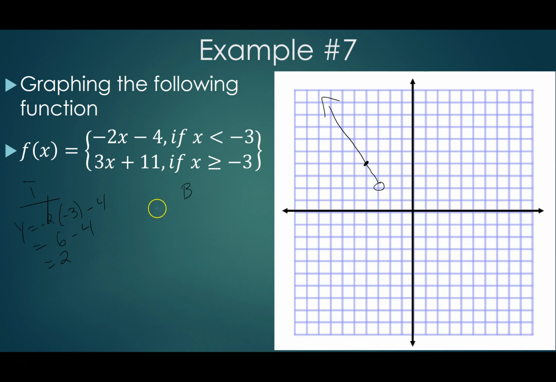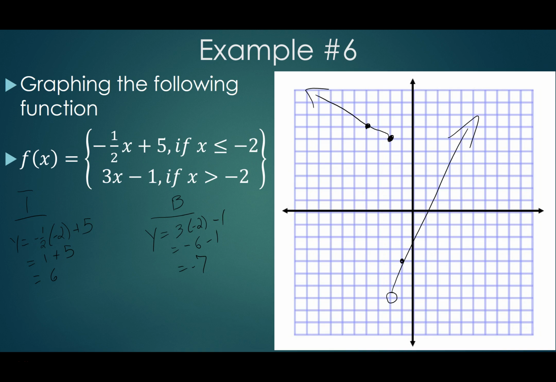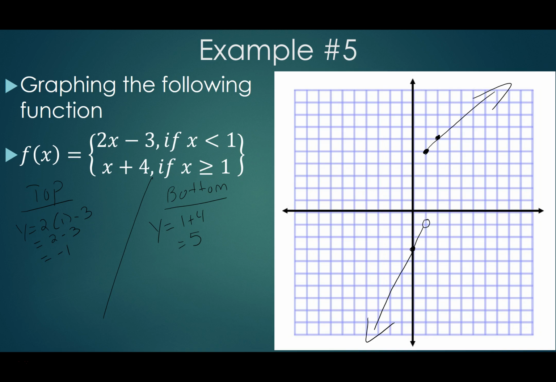So then for the bottom one, we again plug in our negative 3. So 3 times negative 3 plus 11, negative 9 plus 11, and we notice we have the same transition point. It's also 2. That will happen sometimes. So all we do is fill in that point we drew earlier, and now we apply the new slope, positive 3, up 3, to the right 1, and there's that graph right there. So it's kind of like an uneven absolute value function. That will happen every now and then where the transition point is shared by both top and bottom functions. Totally okay. Most times, though, they'll be separate like we had in these previous two examples.